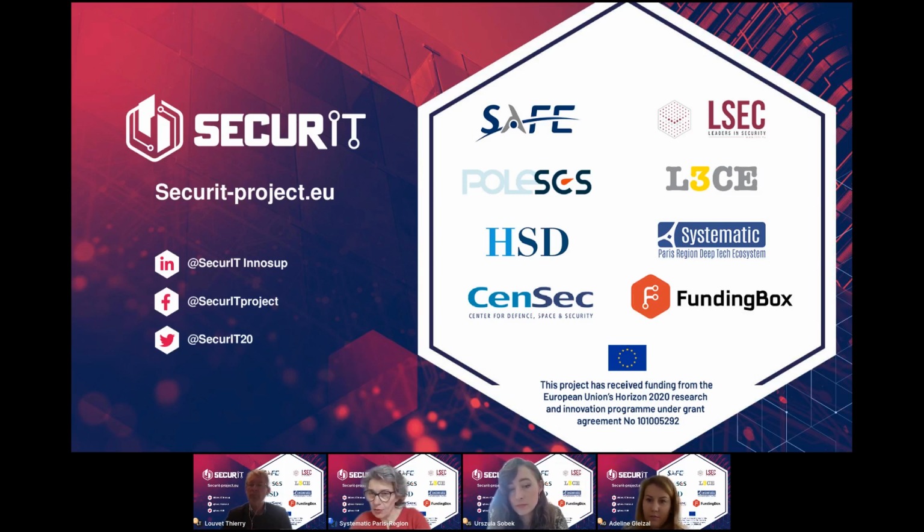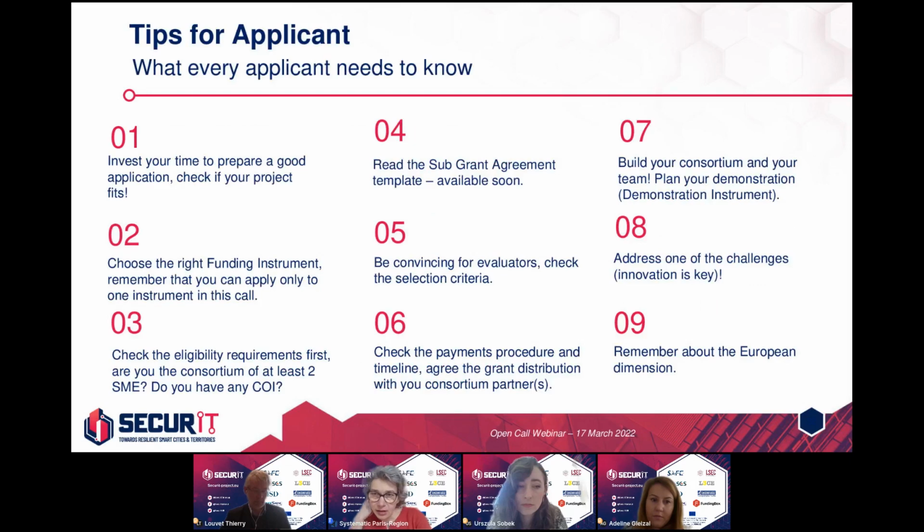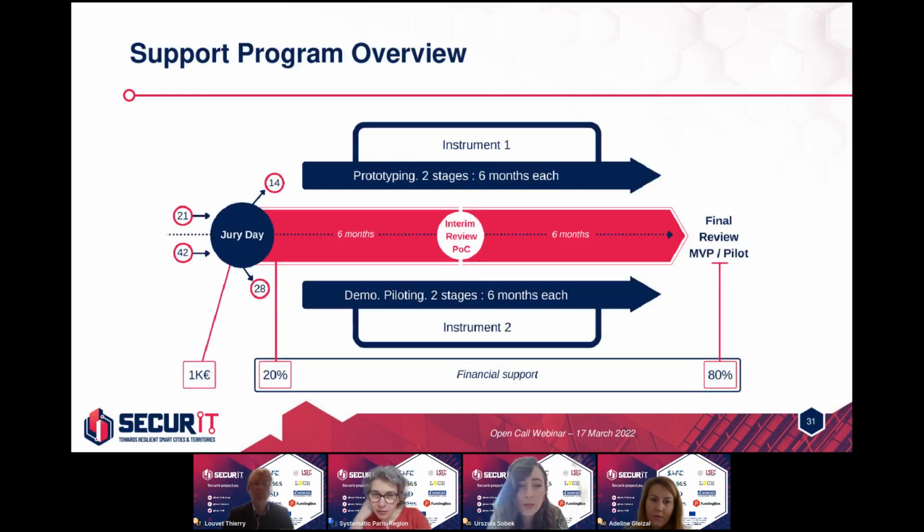A question from Jean-Loup. Is the lump sum provided at the beginning of the project? So as you can see on the slide, the lump sum is divided into 2 installments. First, 20% will be paid at the beginning of the project, just after you deliver the follow-up plan, which you should do within the first month of the project. And then the rest of the lump sum will be delivered at the end, when you successfully deliver what you promised in the follow-up plan.